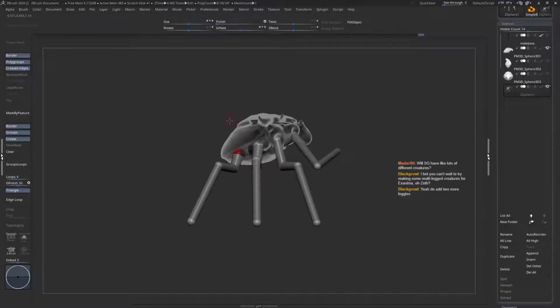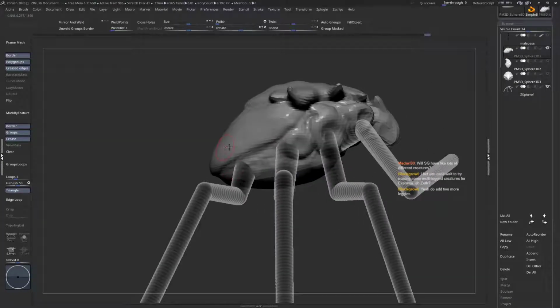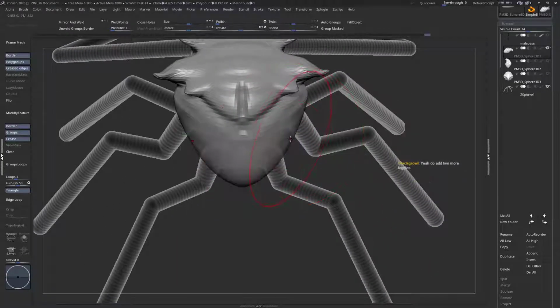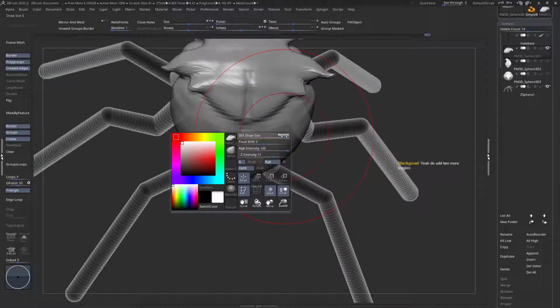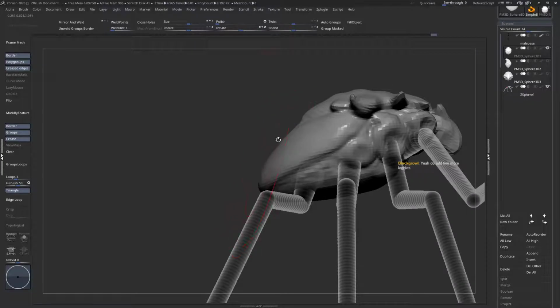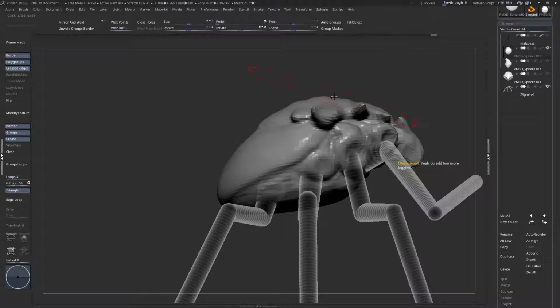I'm not too happy with the back part here. I wonder if I should make the abdomen a bit bigger. Yes, right now it's kind of small, and if I just make it a little bit bigger, I think it would work out visually. And maybe arc the back a bit more. I'll make it look a bit more beastly.